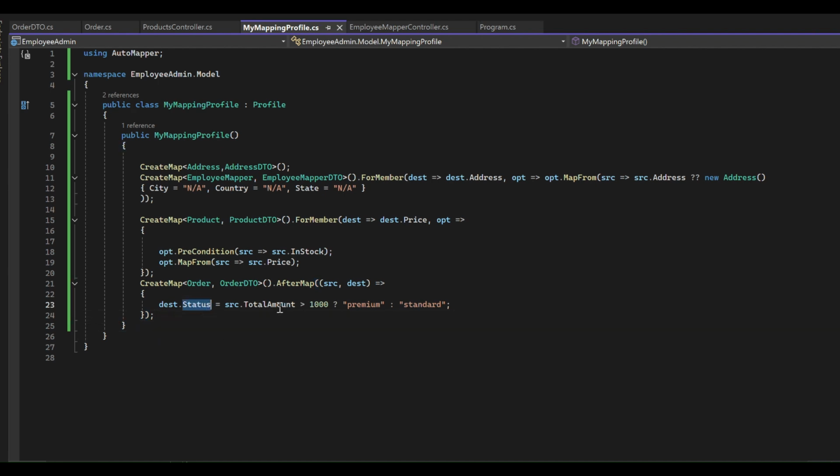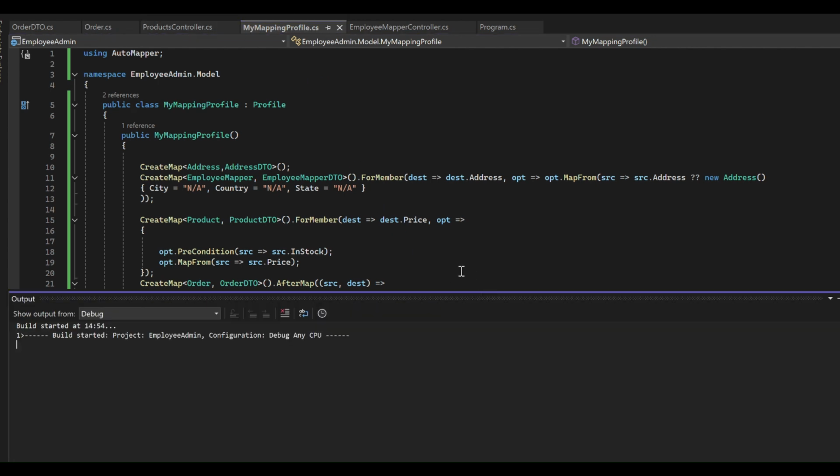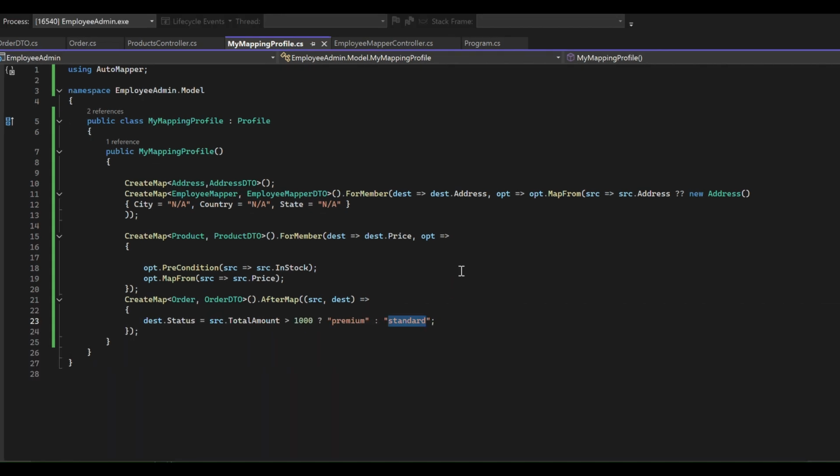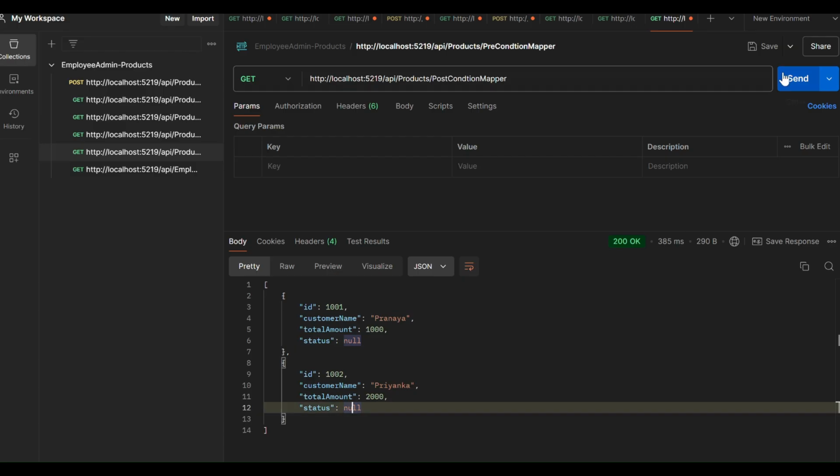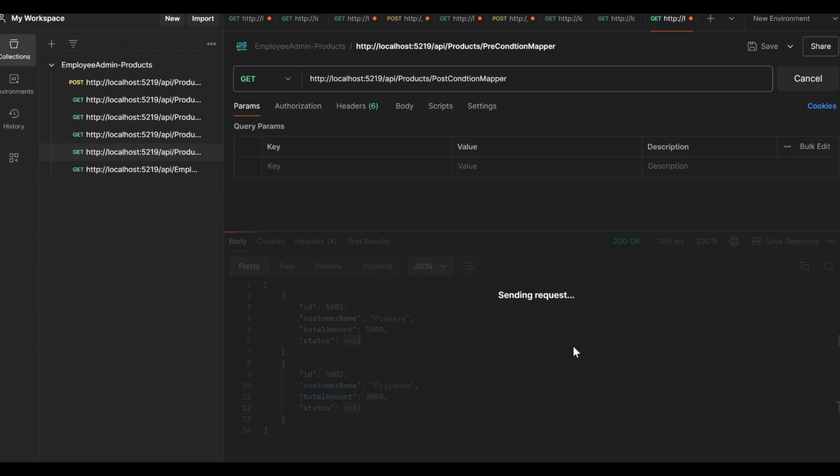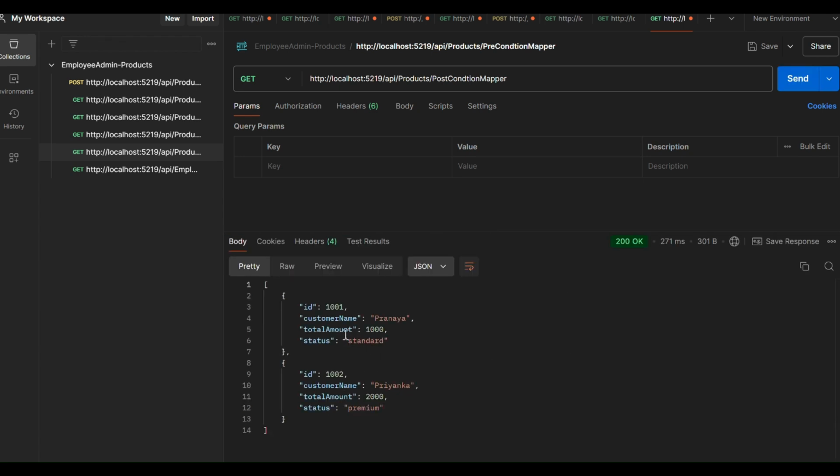So status will be updated: if the total amount is greater than 1000 it is premium, else standard. If you run this, let's run this. So you can see here total amount 1000, then it is updated standard. So greater than 1000, it is updated premium.